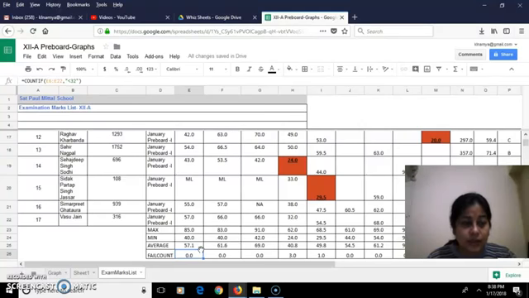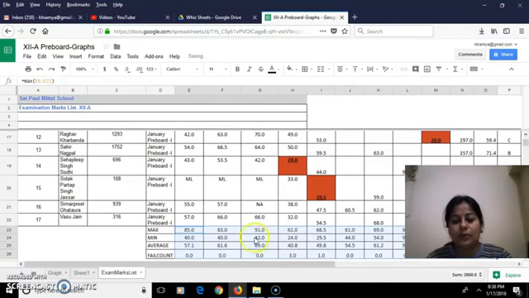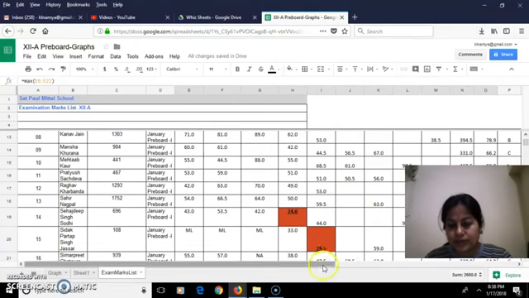And then I wanted to count how many are the failures. So for that, the countif function is used. So I have written that count from E6 to E22, how many are less than 32. After writing the formula in one particular cell, I can drag it like this. The whole formula will be copied to the other side as well.